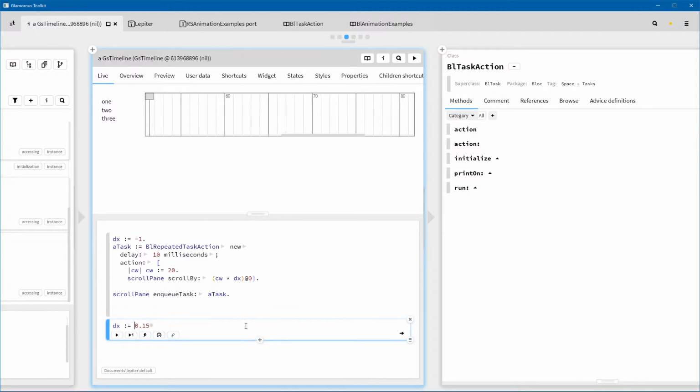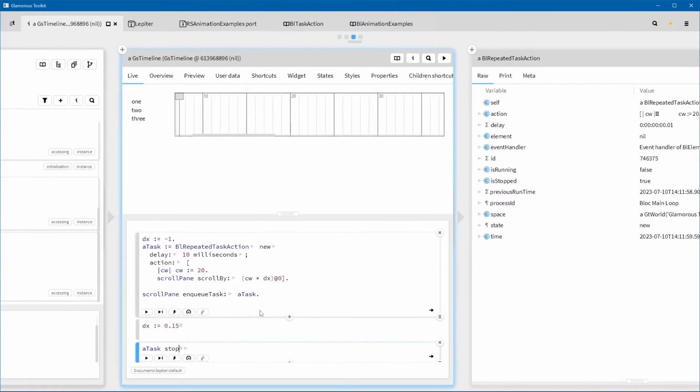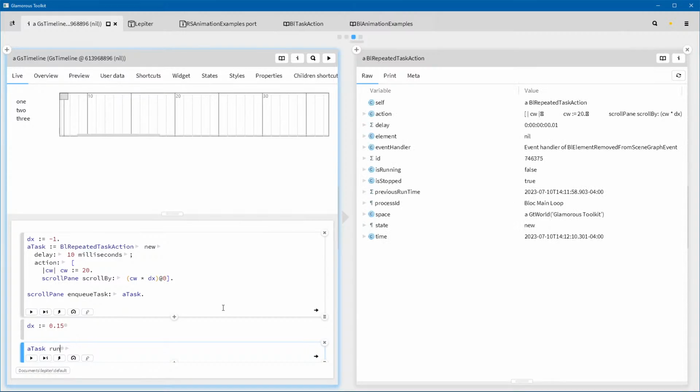All right, and now while that's running, I'm going to have to bounce back the other way. A task stop. Oh, that did it. Okay, so just a task stop. And then can I start it again? But I think when you stop it, it's no longer queued.